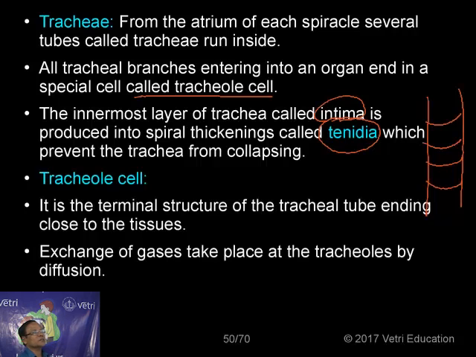So anyway, the tracheal system consists of the spiracles, 10 pairs, and the tube system that is normally transporting oxygen and carbon dioxide either in or out, and at the terminal end it ends in a single cell, what is called the tracheole. That is a unit through which the exchange of gas is possible between the cell and the tracheal system by means of diffusion. Because the tracheole is filled with fluid, oxygen from the fluid reaches the cells and carbon dioxide from the cells normally reaches the fluid formed in the tracheole.